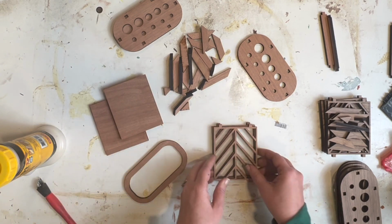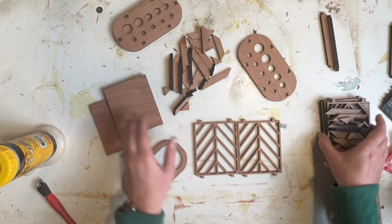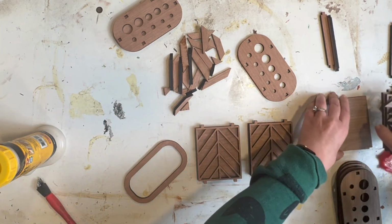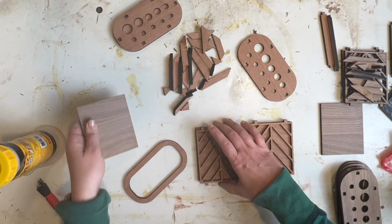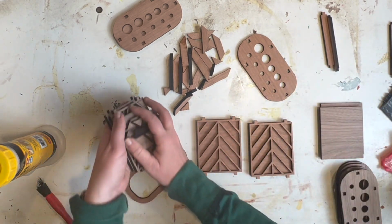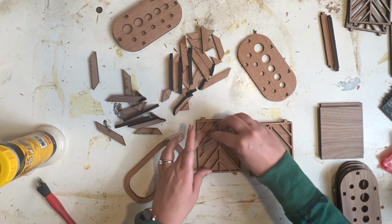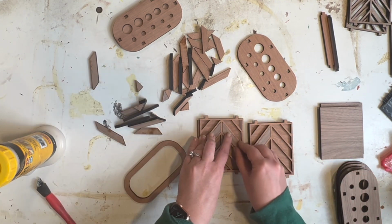So we could do these two different ways. We could leave them blank, which I'll show in a little bit, or we can add some interest. So we can line these up. Could look like this. We could line it up with a different wood in back and glue it, or we can actually make it look like it's inlay, and that's where we would mix up all of our pieces. Now this is obviously a little bit more complex, but it's also fun. So there is that. I'm just gonna go through and find my pieces that go in the different spots.